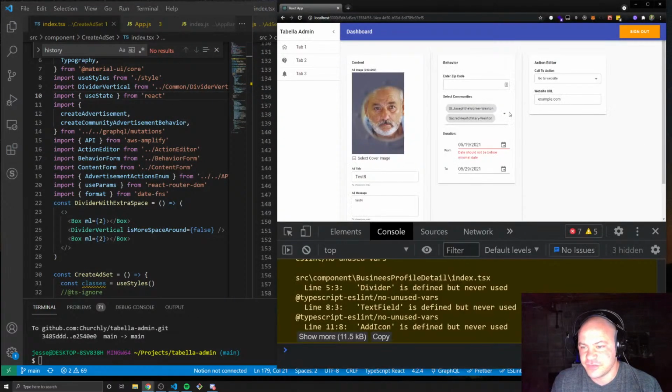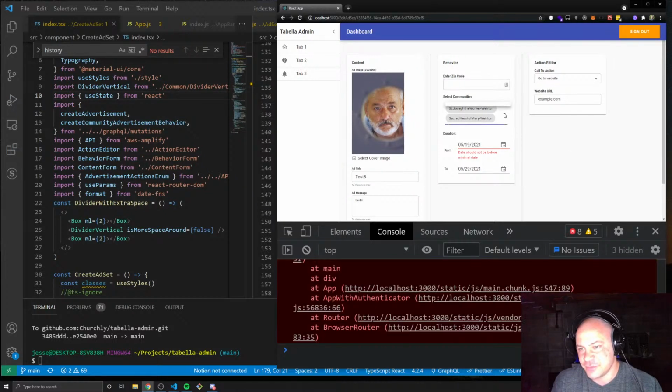So I guess, first of all, this is a select. The options for the select we get when you enter in a zip code. It makes a call to an API, its GraphQL API, to bring back a bunch of data about parishes in that zip code. That fills in this select, which right now has nothing in it because we didn't put in a zip code. Once you click it, that goes into a piece of state called selected communities, and it's an array of strings. The strings are IDs of these communities.